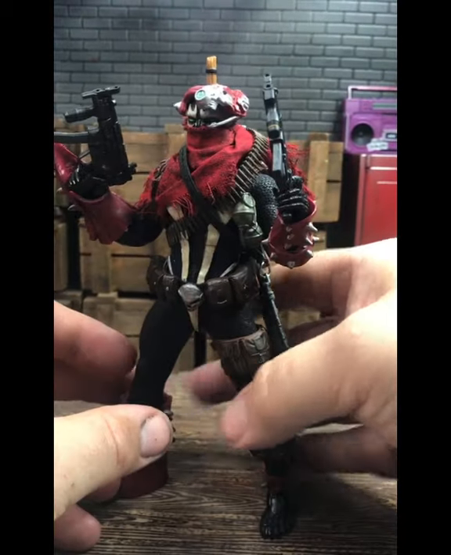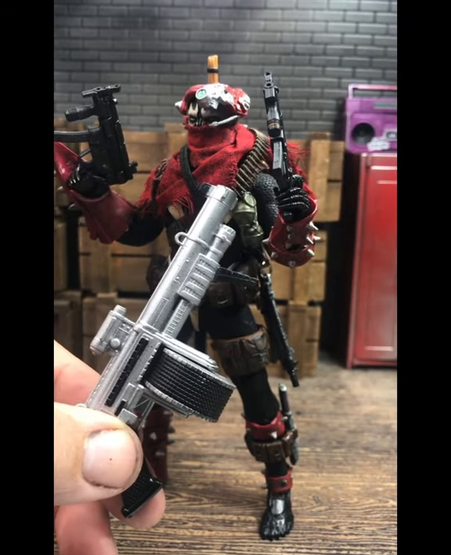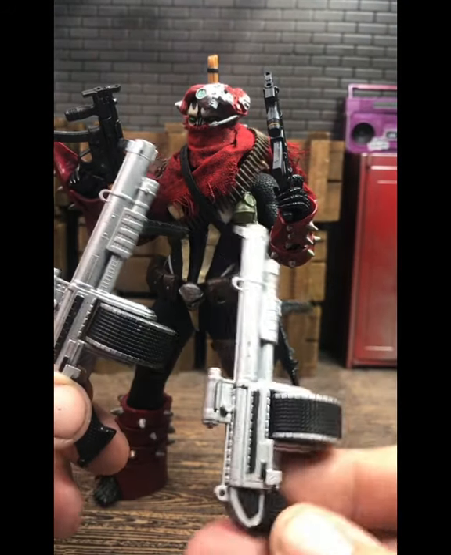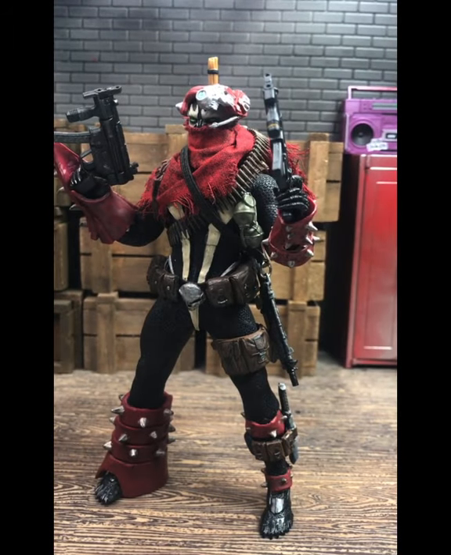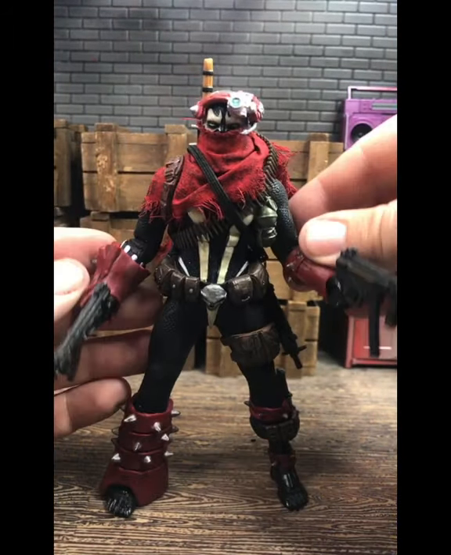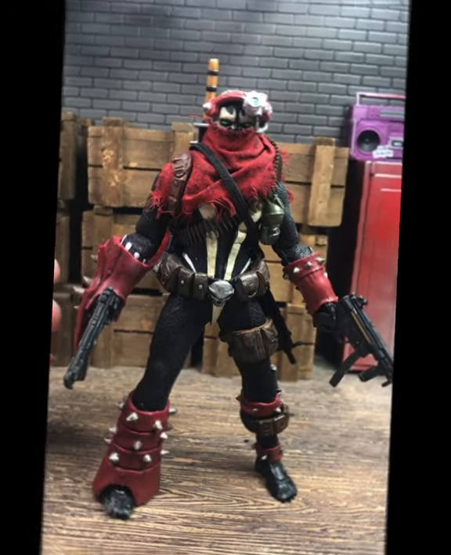For loadout, he's got lots of MP5s, but every once in a while I'll dig out these classic Spawn movie guns and throw them in his hands just because I love these stupid things. I don't even know what they shoot. But overall, like the regular Spawn figure without the cape on, his articulation is pretty unencumbered. You can see a little bit of Black Panther there.